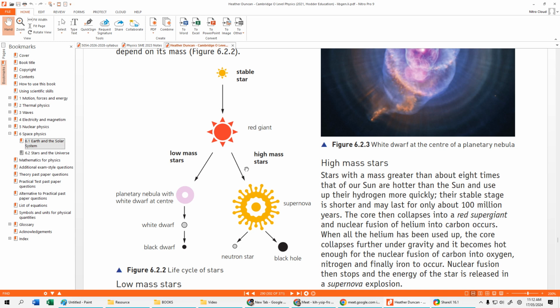So when the hydrogen runs out for a regular star, we have the red giant or super giant stage. This high mass star can still produce enough gravitational push to make the heliums go into each other and start a secondary fusion. In that process, heliums can start to fuse into each other.